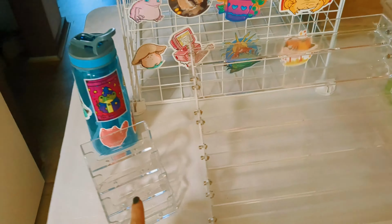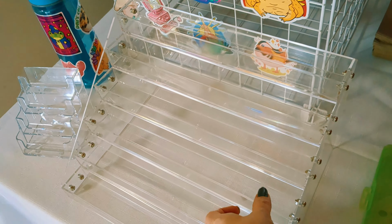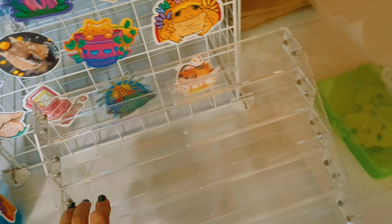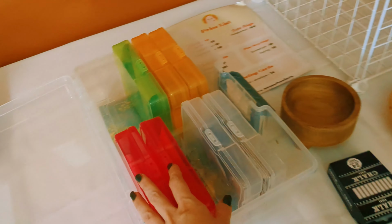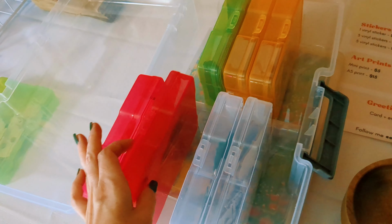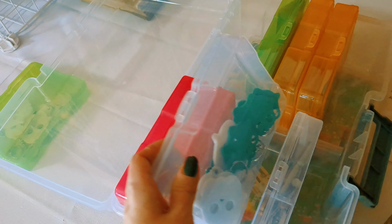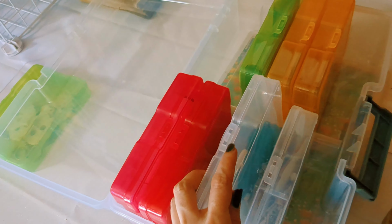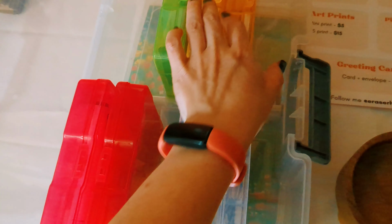And I'm also gonna fill these. These are from Amazon. I see a lot of sticker makers use them. I think they're actually meant for nail polish, but they're really good for displaying stickers. And I just got this mini version too. This is from Kmart. I use this to transport all of my stuff to market. So I've got some stickers in there, some keychains, which I'm gonna figure out how I wanna display, and just extra stuff I need, like paper bags, and more stickers, washi tapes.